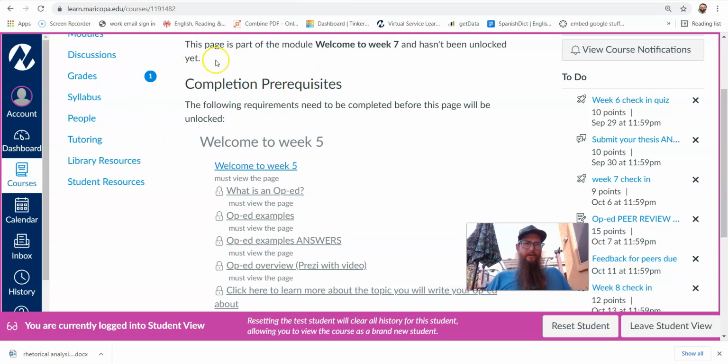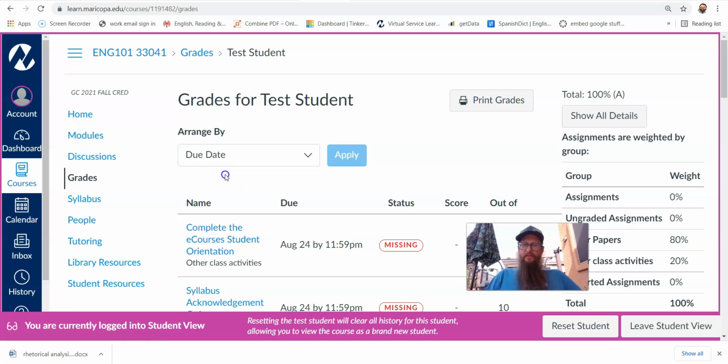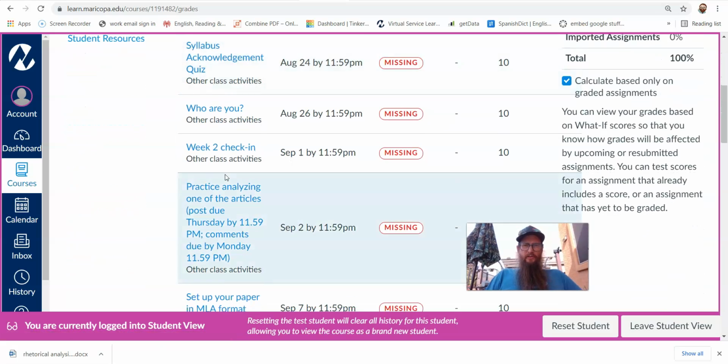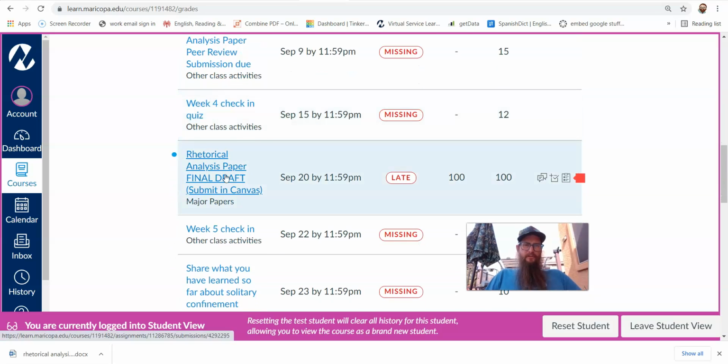So keep in mind, anytime you're looking at this video, it doesn't matter if the name of the paper is different in the class that you're in. What's important is that you understand how to see my feedback on the paper. So the first thing that you'll notice is this little 1 here under grades, which is there to alert you that something has been graded. I'm in the sample student view, so this is very similar to what it should look like for you. So let's all ignore all the things that say missing, right? Because our sample student didn't do everything.